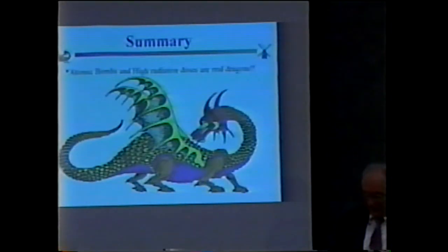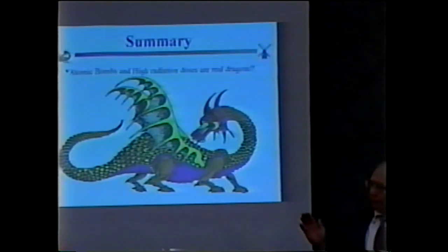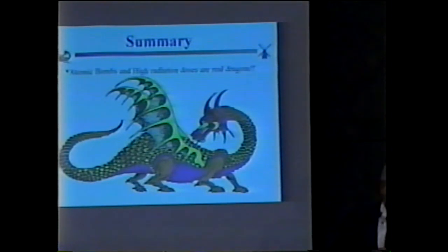Now, summary. A bomb, non radiation goes to the effect. There's no question about that. Now, a lot of the people that we're concerned with and work with have had high radiation doses. I'm not the first to ask whether or not they should or shouldn't be compensated. I don't know whether or not we were lied to or deceived, and that's not my area. All I know is what I know.